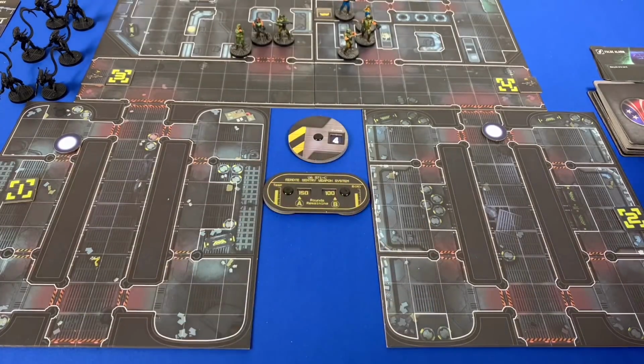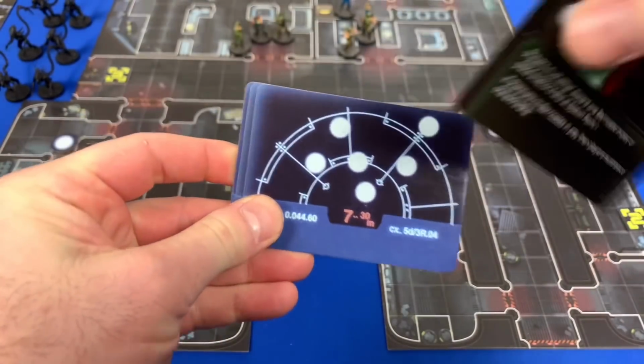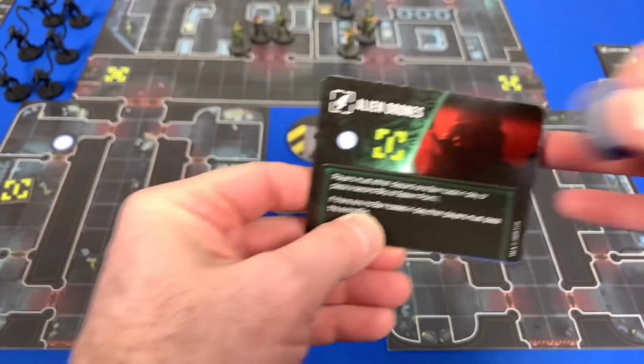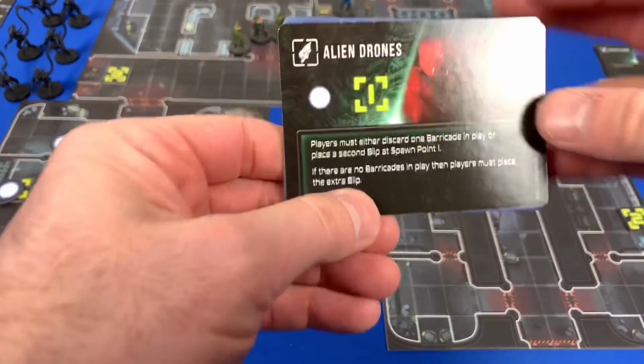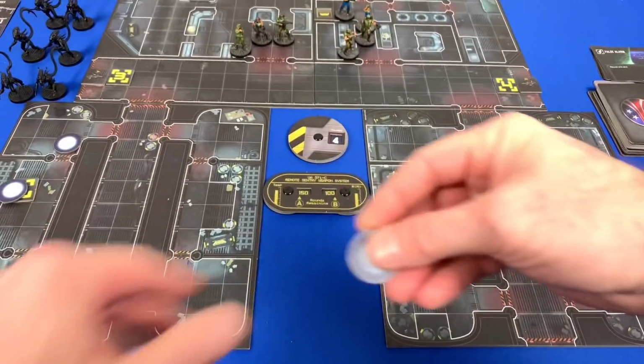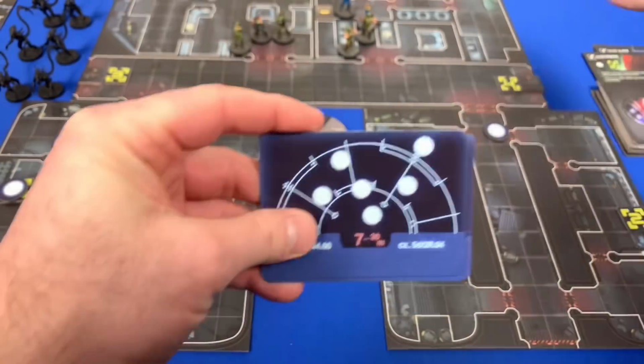Now we're going to go into our motion tracker cards. We're going to reveal 4. The first 2 are going to be Hicks. We're going to reveal this one. It says, oh, this is the one we put on top. I'm going to put 1 in number 1, and then I'm not going to remove a barricade, so I have to place a second one at spawn point 1. So we're going to put another one right there. That's totally fine. We're now going to discard that card, go on to the next card.